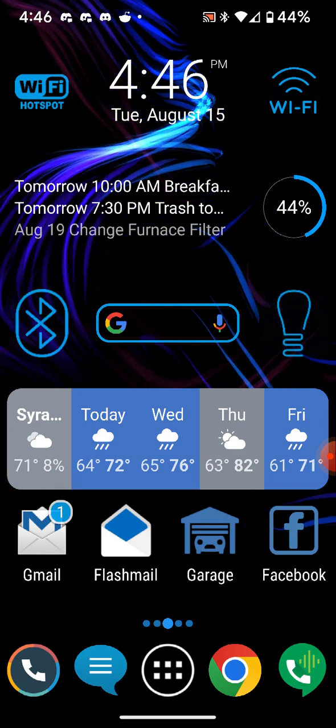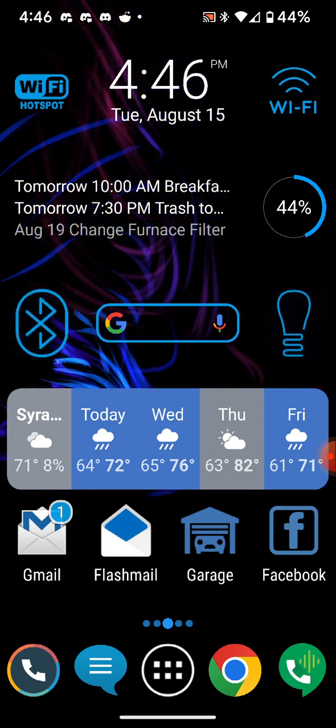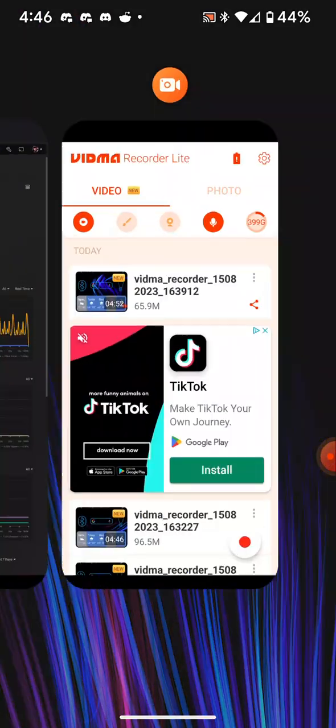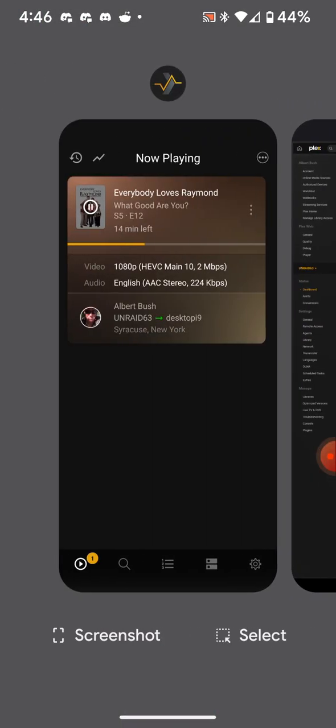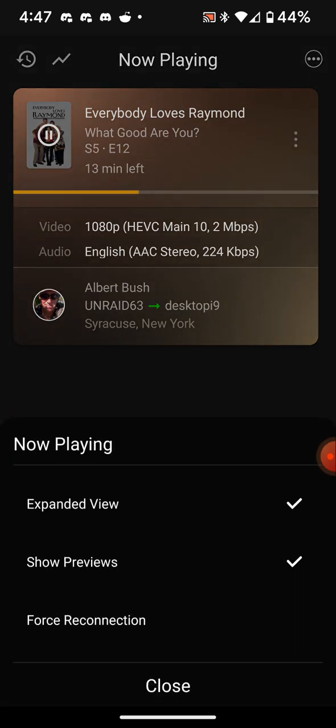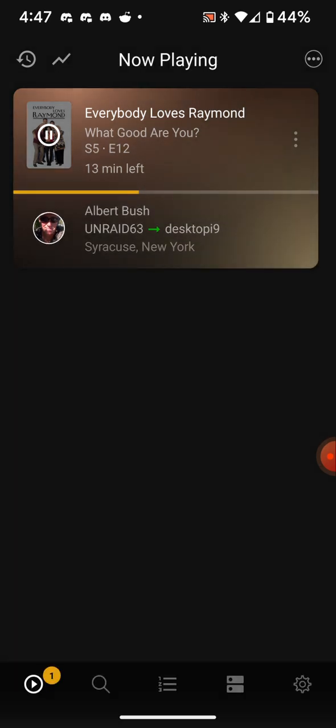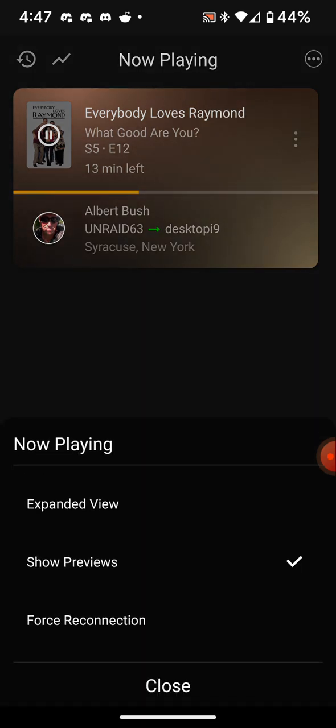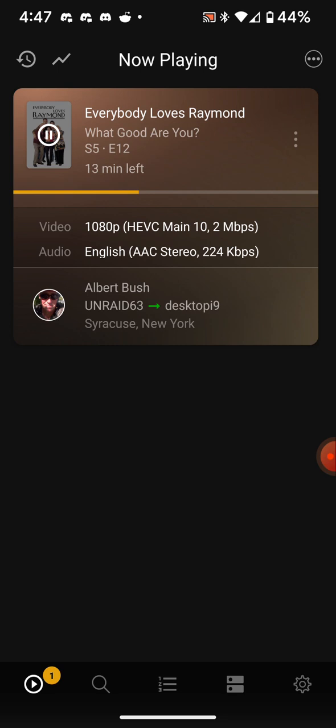Today's quick tutorial is the difference between a dashboard screenshot from your Plex server versus the Plex Dash app. I'm doing the video on my phone because that's the only place I can easily show the Plex Dash interface. So this isn't bad, but I don't always remember what the arrow key is off the top of my head. And plus, we have to make sure that it's an expanded view. This is the default app once it's installed, and you have to click the three dots to expand the view to see information about what's inside the container file.